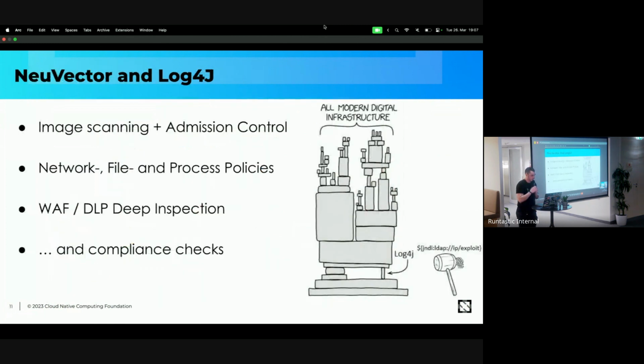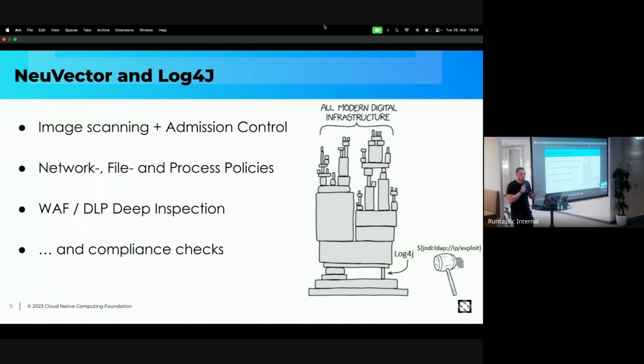I'm going to show you. Because you have these certain lookup strings that you can look for with deep inspection in the packages that come in. Now, with NeuVector, we would potentially have more or less 3 options how we could remediate this threat right out of the way. First thing is image scanning. If I know that I have an image that is actually using Log4j, I can just turn off the container once I know that there is a CVE out there.